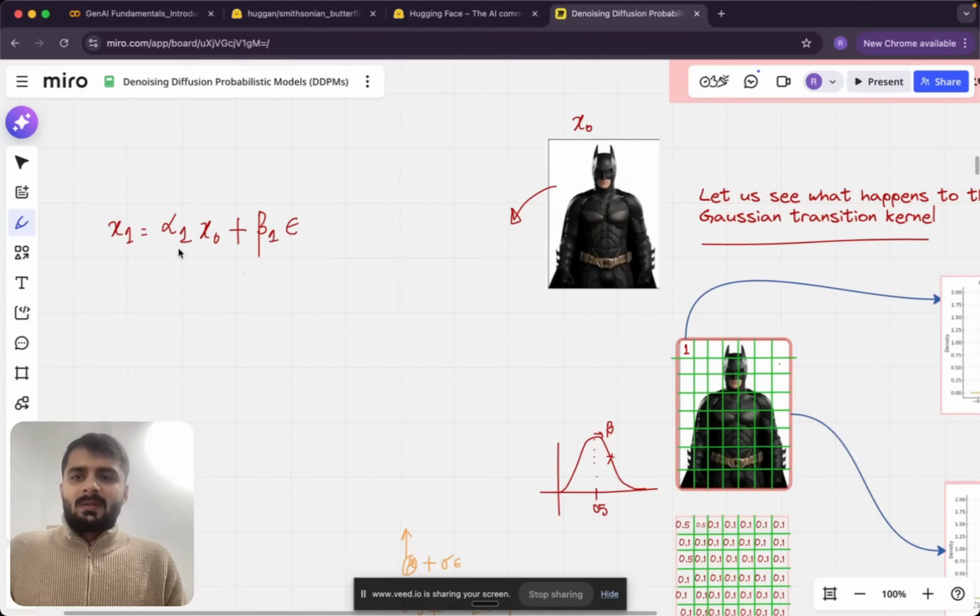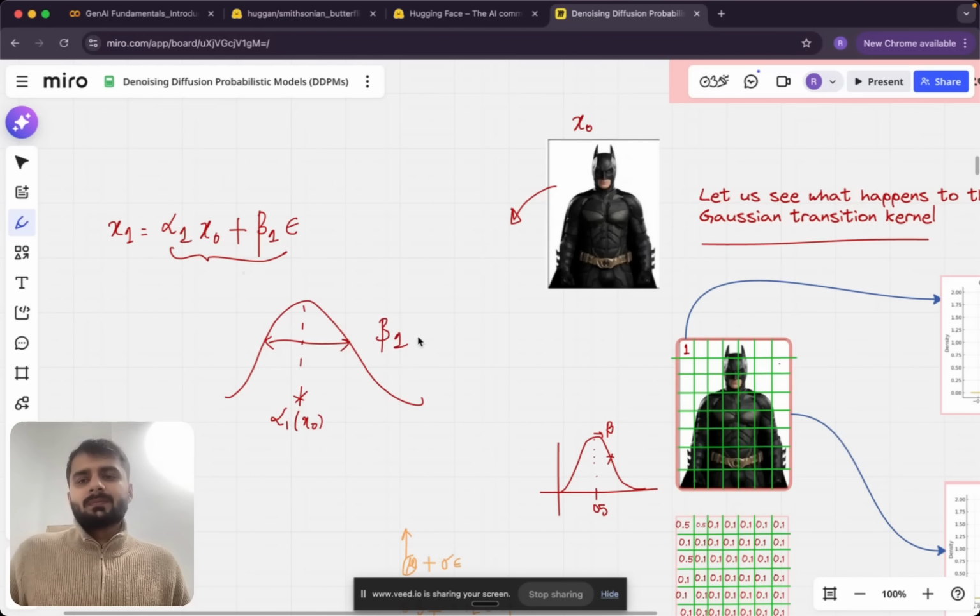Now, this entire term essentially means that we are sampling from a Gaussian with a mean of alpha 1 times the mean of x0 and a standard deviation of beta 1. And we do this for all the subsequent transitions.